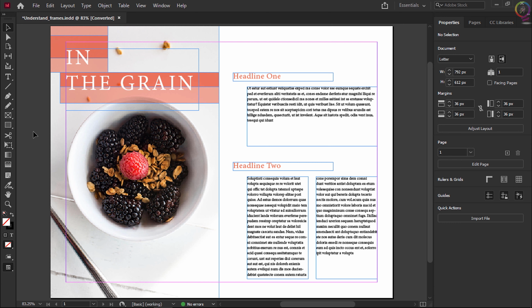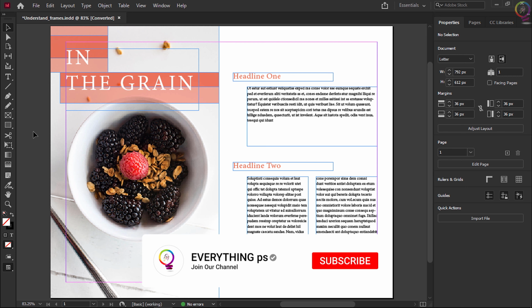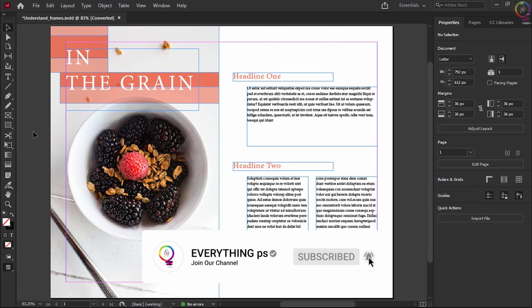Understand frames in InDesign. Explore the different types of frames you can use in InDesign. What you learned: working with frames. The tools used to create frames, the Type tool, Frame tools, and Shape tools, are located in the toolbox. Frames can be created and used as placeholders, a frame without content. Text and images in InDesign reside within a frame. When you place images or text in InDesign, a frame is created automatically for that content.